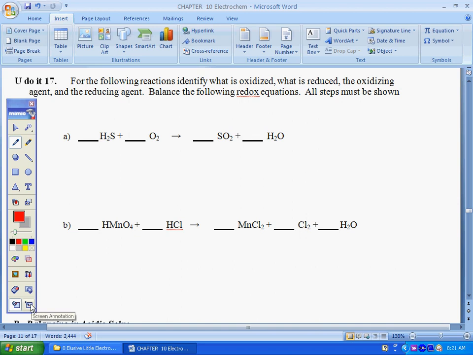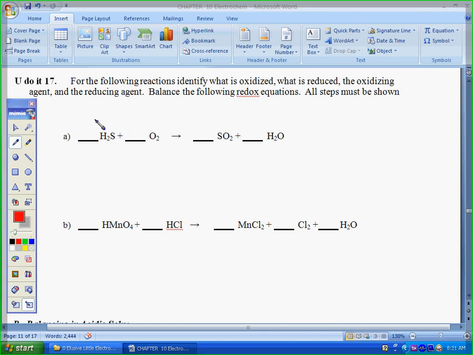All right, welcome to the first segment of balancing and predicting reactions. The first step we want to take is to assign oxidation numbers. Hydrogen's always +1 unless it's with a metal. Pure elements by themselves are 0. The oxygen's -2. There's 2 of them, so I have to counterbalance a -4, which makes my sulfur +4.